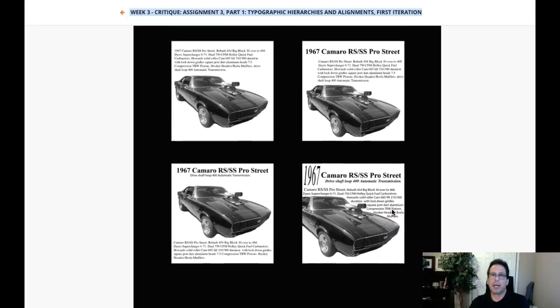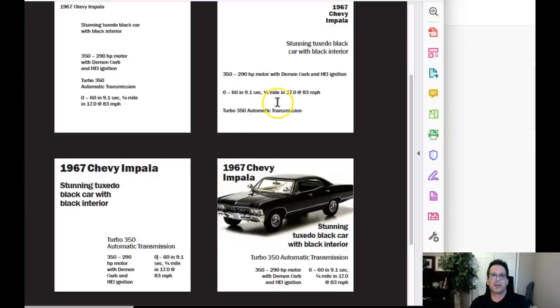Okay, so again, in summary, no cars in the first 3 compositions. The first composition is you need to create some grouping, so create hierarchy and grouping. The second one, try a new size and a new weight. Right now you've got a new size and a new weight all in one, but try to introduce a new size and then a separate new weight, as we see right here.